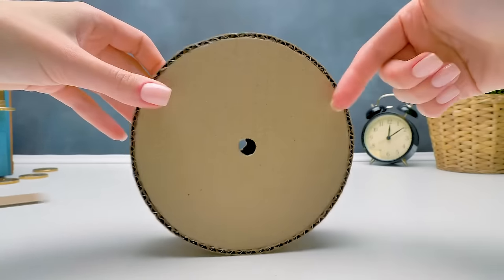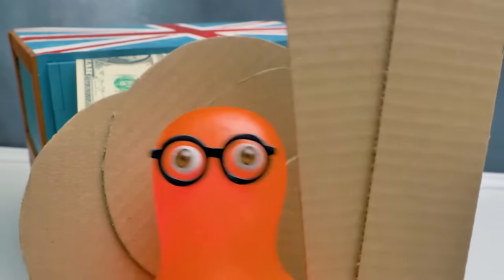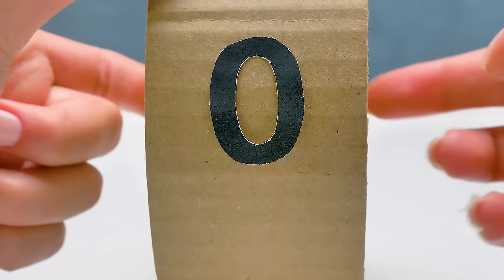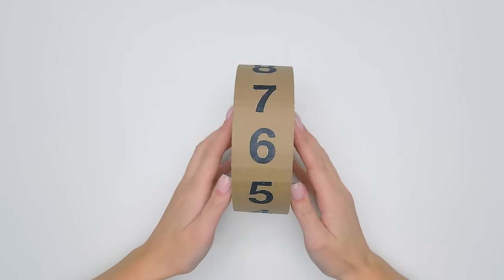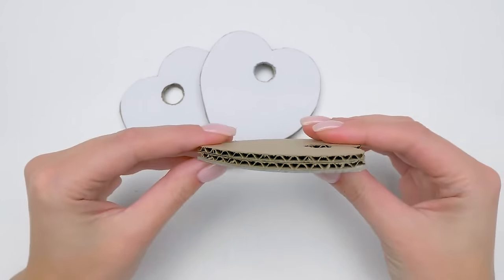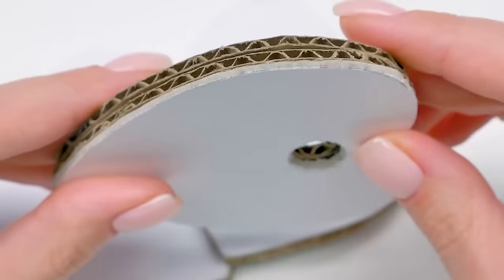Sam, can you help me make two more wheels like this? Sure, Sue. I am a cardboard master after all. Better say a cardboard gluing master. Exactly. Next, we'll need pedals like this. They're made of two layers of regular cardboard and one layer of cover cardboard.